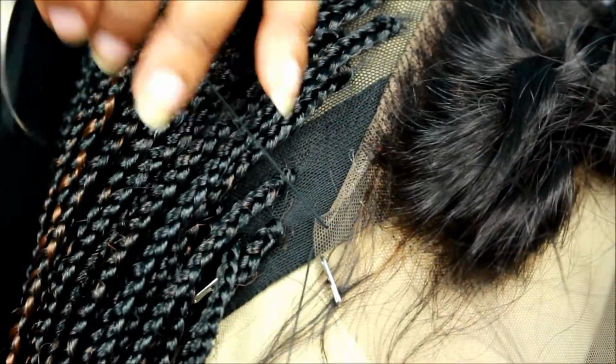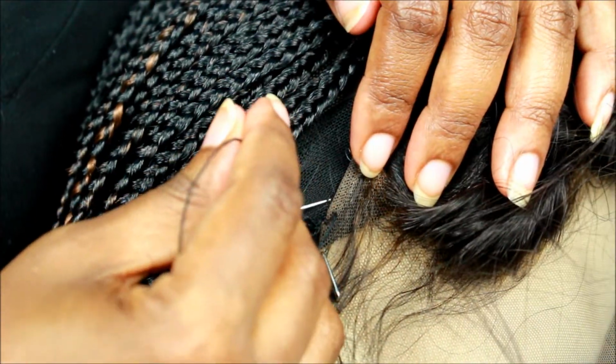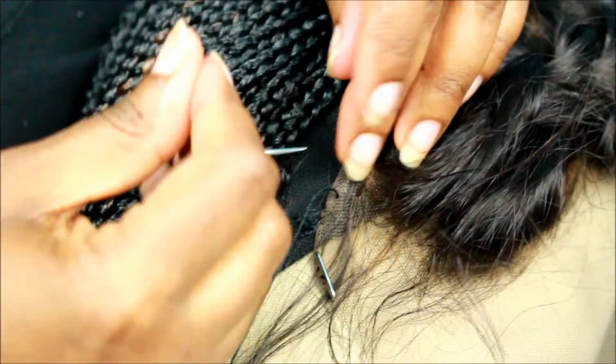So I will be speeding this up. You just basically do a regular sewing type deal, and that's just basically it. There's nothing too complicated about it, but that's basically about that. So y'all can enjoy this, and I will be back when it's time for the cornrows. Okay.